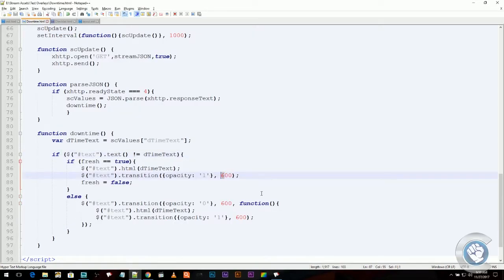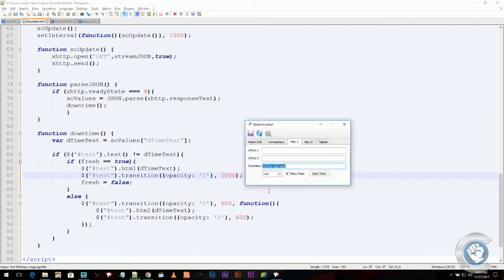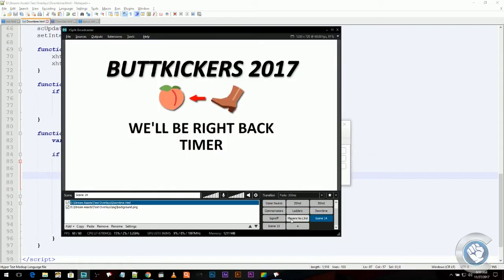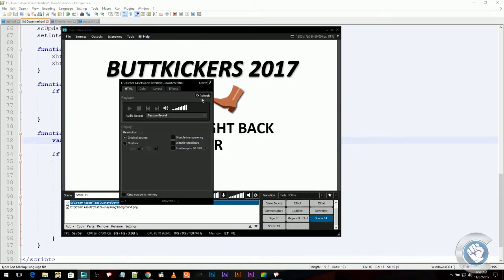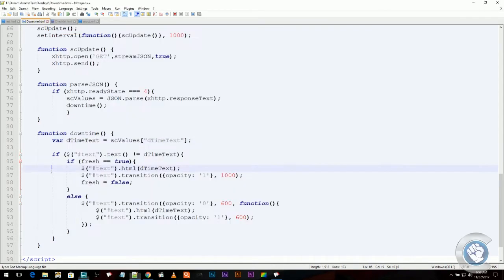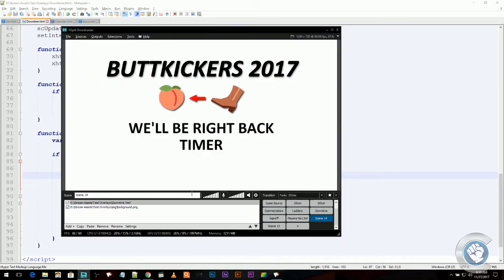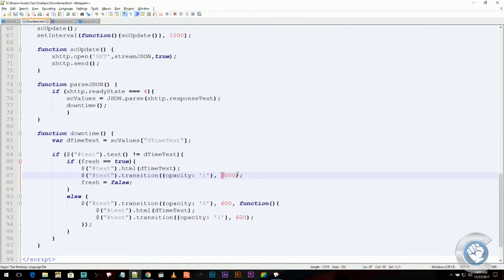We'll make that initial fade in just a little longer. No, let's find it 1 second.